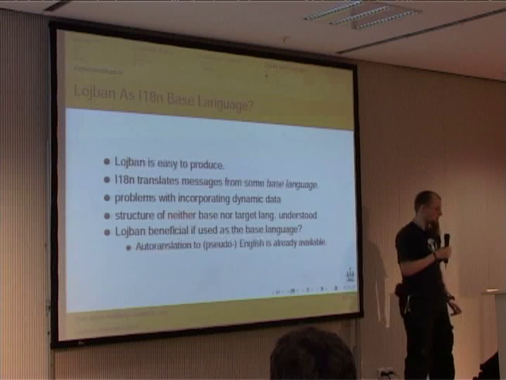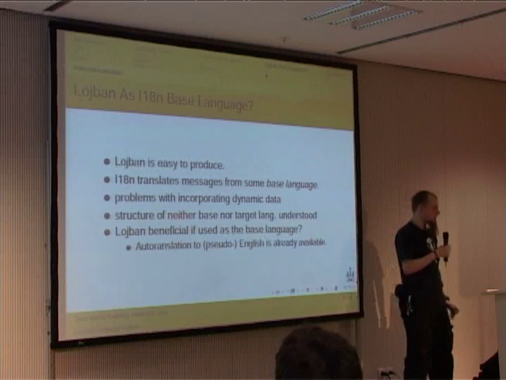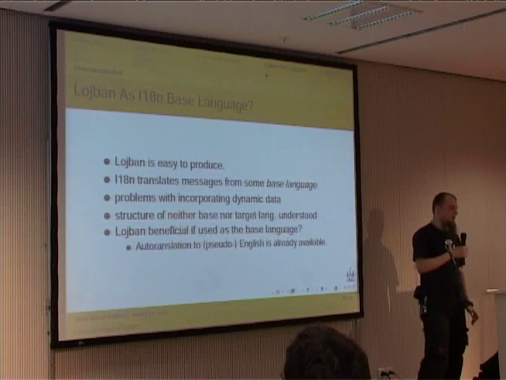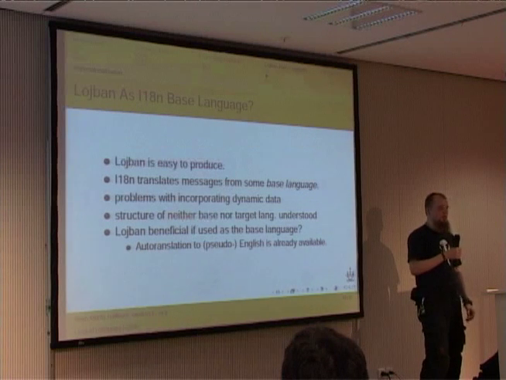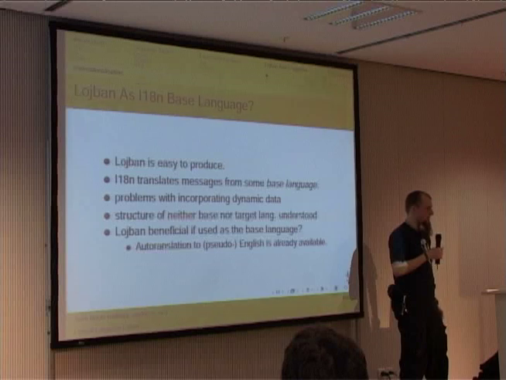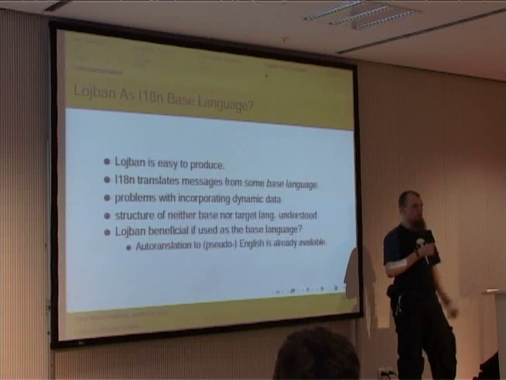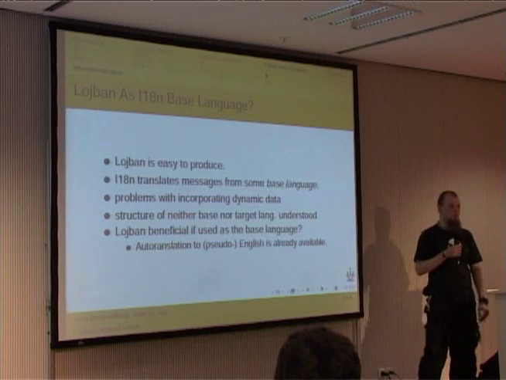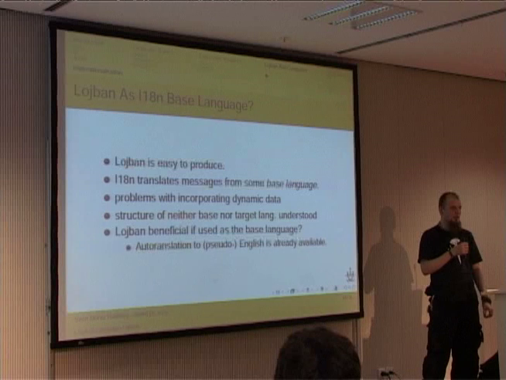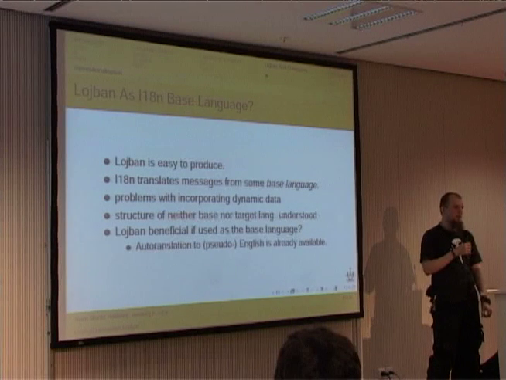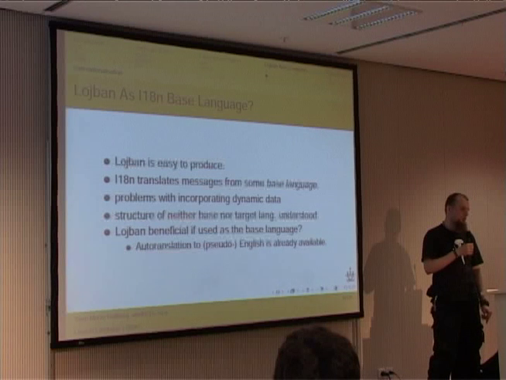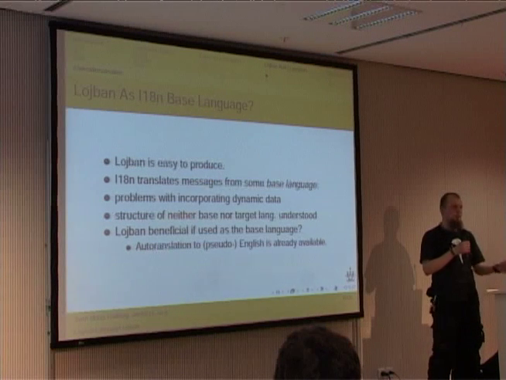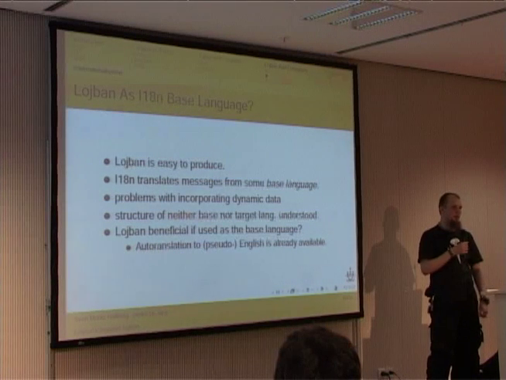Another thing that came to my mind, I'm not entirely sure about this, but you know the problem of internationalization of programs. What you usually do, say with GNU gettext, is you have a base language in which you write all the messages that the program is supposed to produce, and you translate these messages. You have a prefixed translation table, and this always has problems with incorporating dynamic data into the message. Like say you want to say, oh, there have been 5 errors.